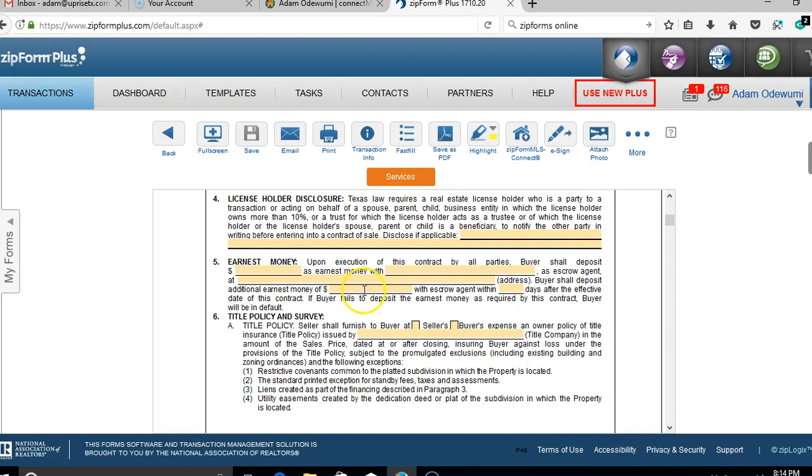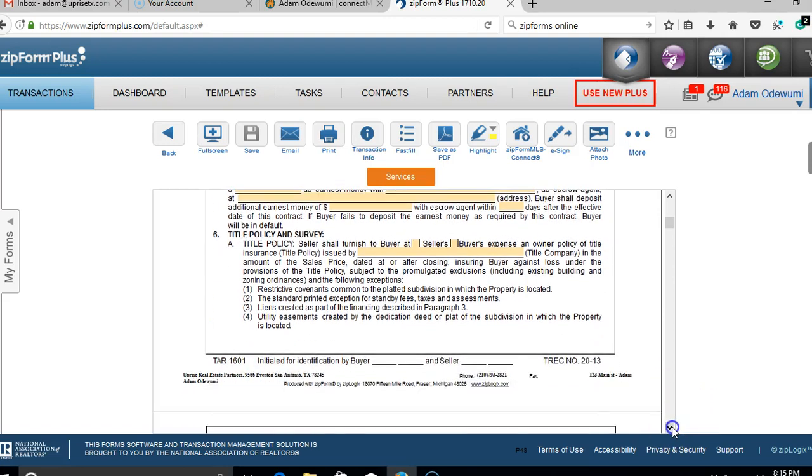And then this down here is basically saying if you're going to do a 2-part deposit. So if you're going to put up this amount of money first, and then later you'll put up this amount of money within this amount of days. We typically don't do that, but that's what those spots are for. Normally, you're just going to put the earnest money here, put the escrow officer's name here, leave it blank, put the address of the title company here, leave it blank, and you'll just put NA here, NA here.